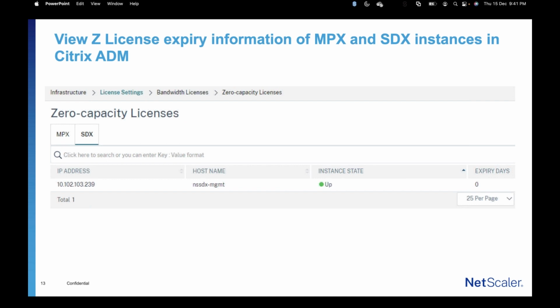Now that information is captured in the ADM console under the pool licensing settings itself. Under infrastructure license settings, bandwidth licenses, you will find an extra tab to view all the ADCs which are connected and using the pool licensing, with the expiry of their zero capacity licenses.